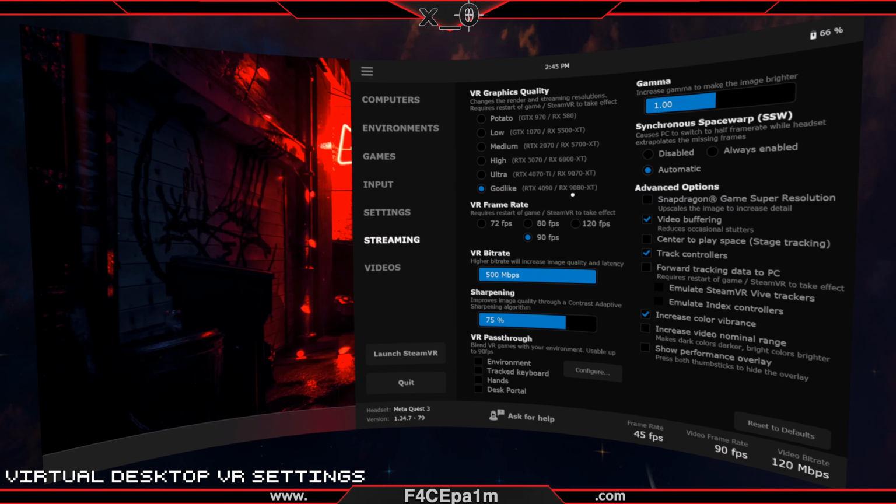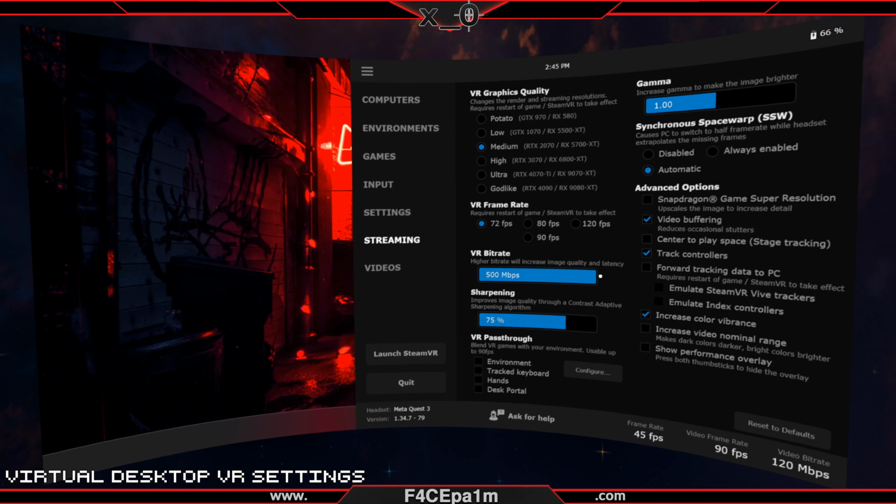For now, set the resolution based on your graphics card, then the frame rate depending on which type of game you are playing, and then start with your bitrate at half the max setting. Once you've been gaming in VR for a bit, if it's all good, ease your bitrate upwards and go again until you find the limit. Then ease back a fraction from there to give it some headroom. If you find that you need to set a super low bitrate just to get it playable, then lower your resolution and frame rate so you can bring your bitrate up to a rate that looks good for you.